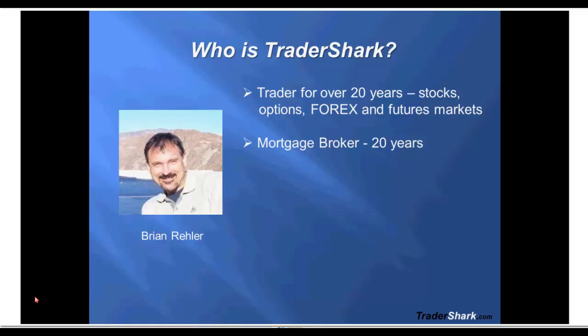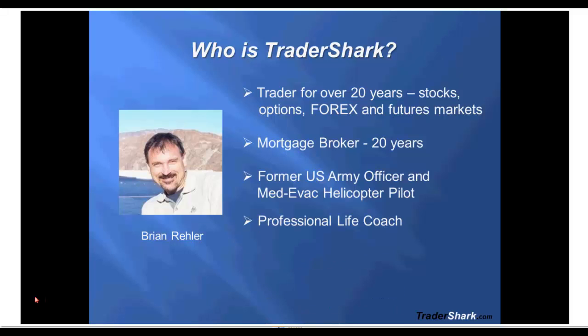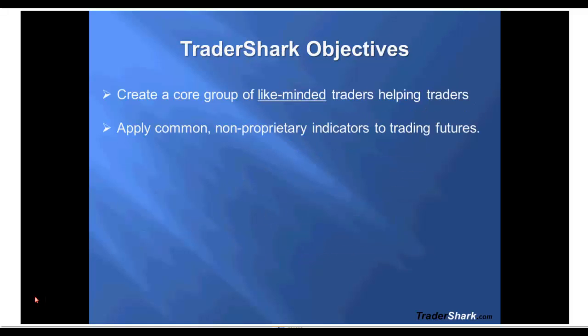I was a mortgage broker for 20 years, so I learned how the treasuries worked and how the U.S. markets worked in conjunction to interest rates. I'm a former Army officer. I was a medevac pilot, also in Desert Storm, so maybe that'll tell you about how old I am. Professionally trained life coach by one of the world's most famous coaches. I used to live out in San Diego, California, and I helped a lot of people transform their lives. And I've taken that coaching program and applied that to some of the traders we have in the room. I have a degree in computer science. That's not saying much because these guys coming out of high school know a whole lot more than I do about computers.